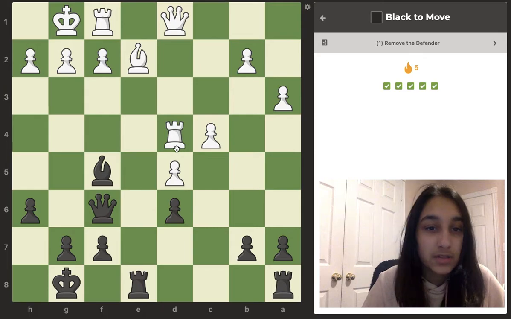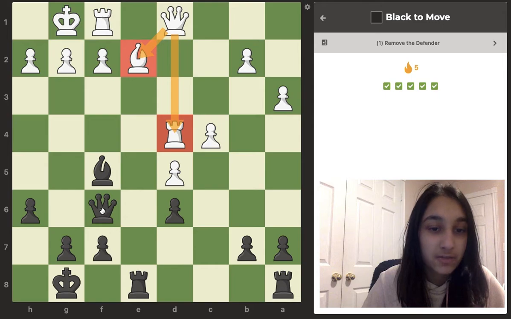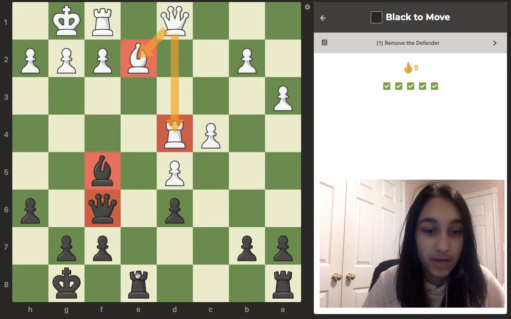So now here we have another example of this. Here we can see like this queen is multitasking. It is defending this bishop and defending this rook at the same time. And when we look at our active pieces, we see our queen, our bishop, and our rook. We can see that this rook is attacking this bishop and this queen is attacking this rook.